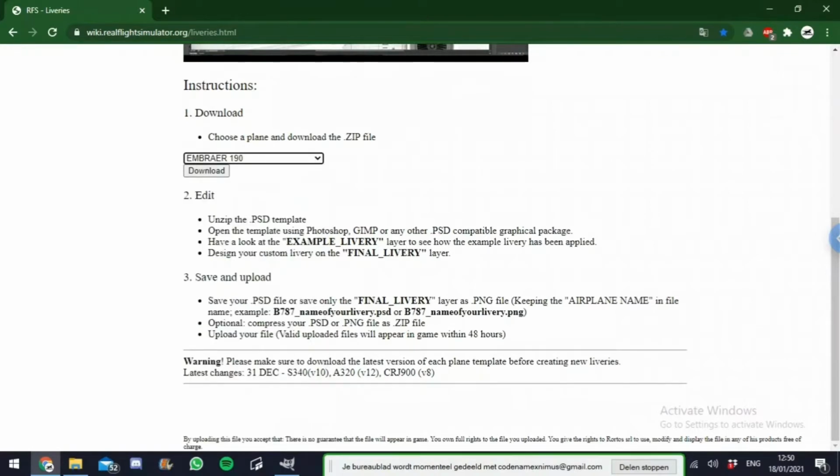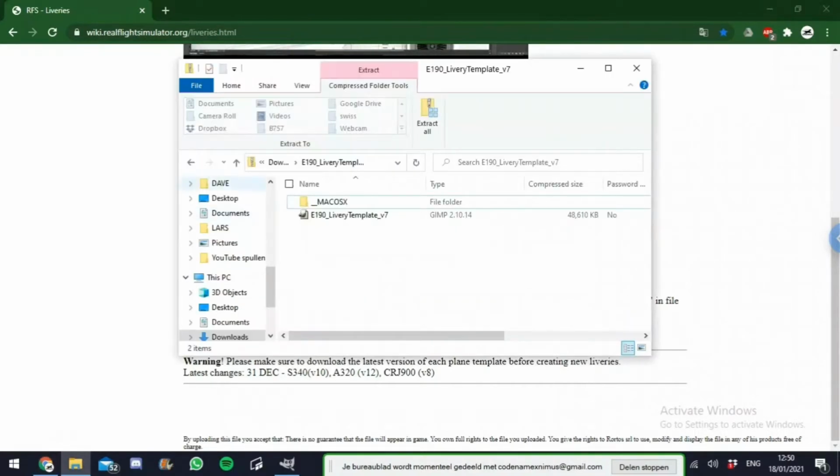Once you have done that, you have a bar here that you can click on, and then, well, I'm not going to download now because I already have the file. Then you can click on it and you will open it. Then you will come in this screen. If you have a MacBook, you can use this to open the file, but I'm on Windows, so I will use this. So you just press on it, it opens.